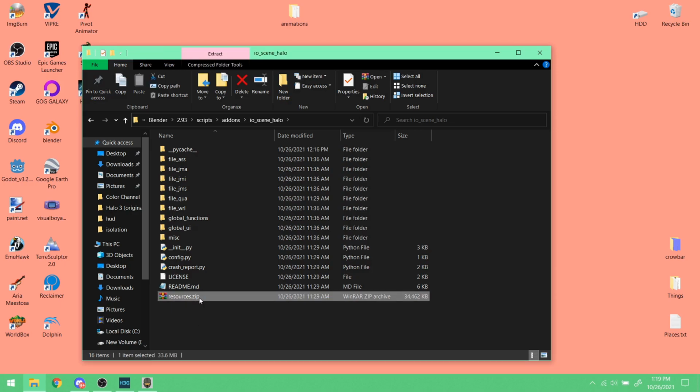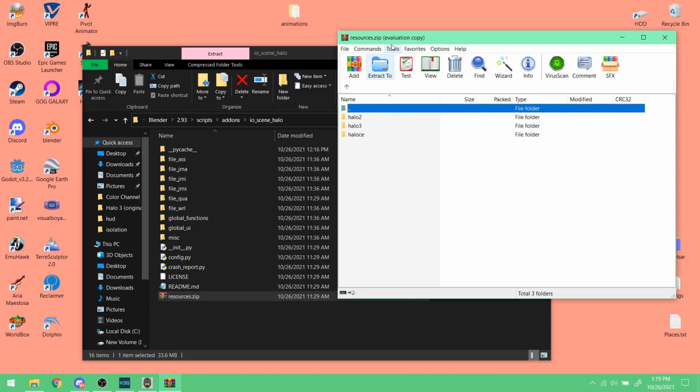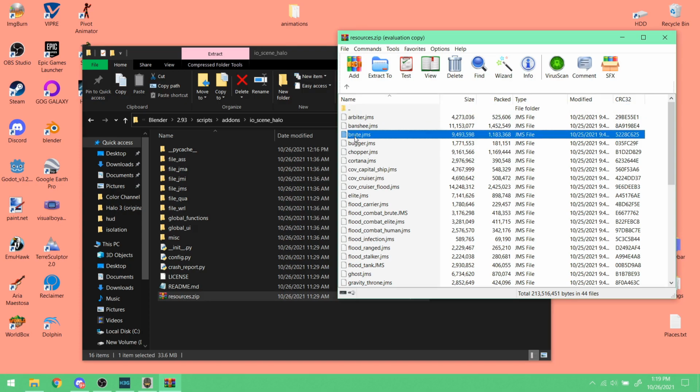So you want to open up this zip folder using whatever software. I'm using WinRAR. But here I'm going to go to Halo 3, and here's the brute.jms. So let's extract this brute.jms out to this animations folder on our desktop.